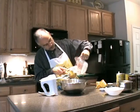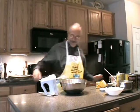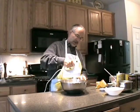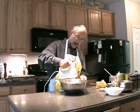Quick breads is so easy. Wouldn't be Thanksgiving without pumpkin bread. So again, I'm going to start it on the lowest speed until most of the flour gets incorporated. Otherwise you would see me wearing half the flour.